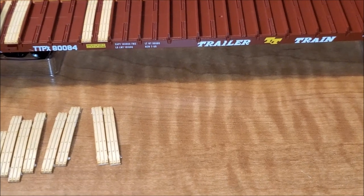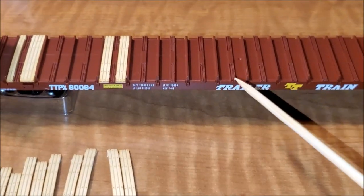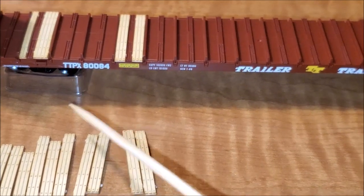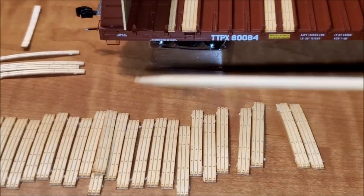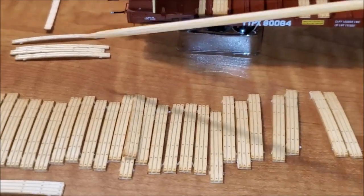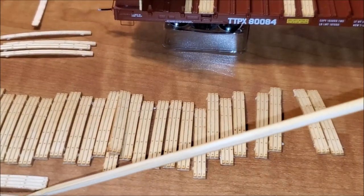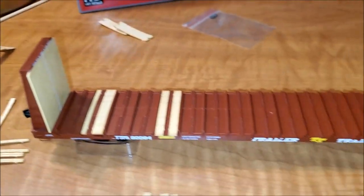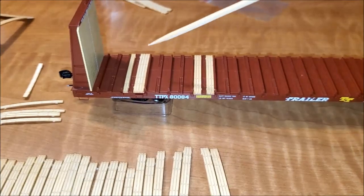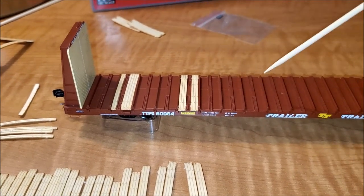and the other one might just be an extra, because I don't see where it would fit amongst the rest of these slats, considering there are so many of those guys. Now, I'm sure you're probably going to have a couple extra of these three plank boards, one or two extra of these two plank boards, and I'm going to guess just one extra four plank board. In any event, I just wanted to see what this was going to look like. Now we're going to go ahead and start gluing this stuff down and getting it in.